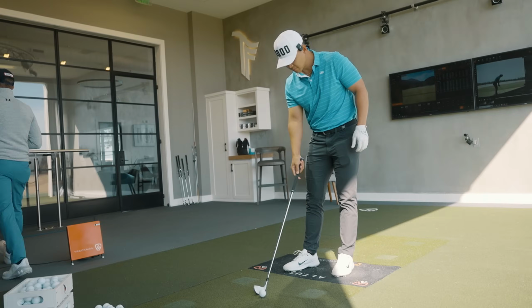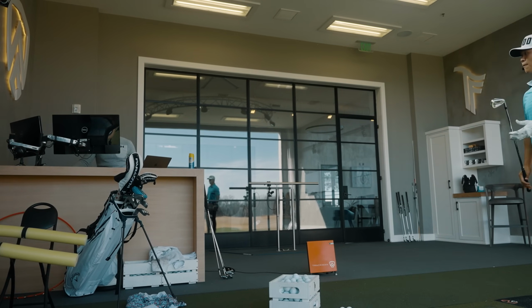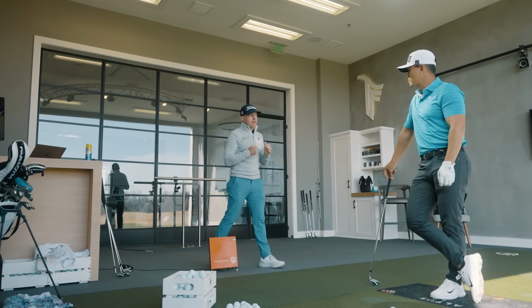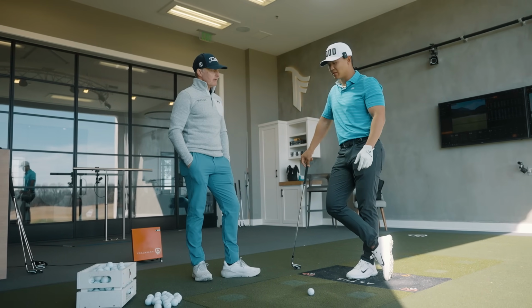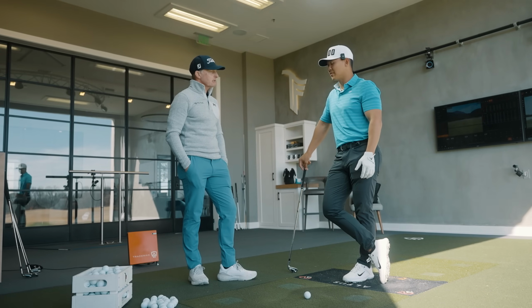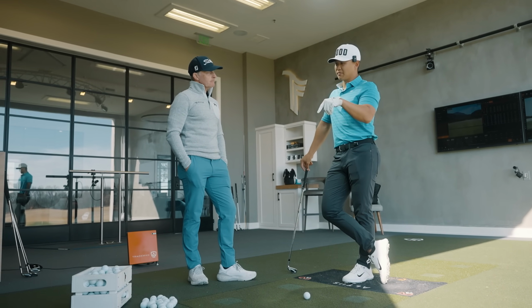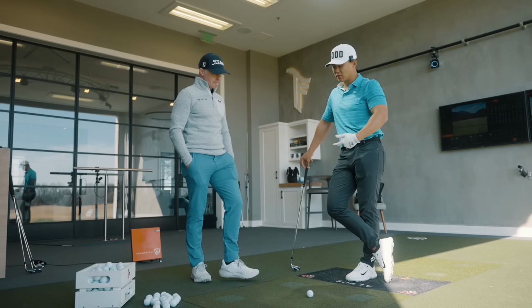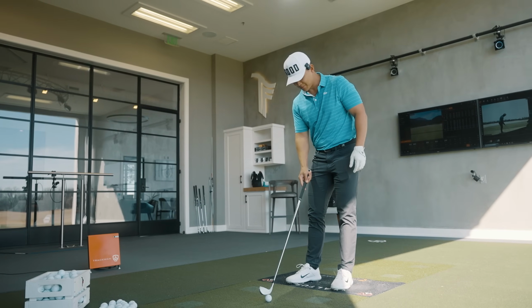I do have a question for you. If you had 1, 2, or 3 wishes, like if I had a magic wand, what wishes could I grant you today? I just want a consistent pull fade back. Yeah, and that's the flight you played in China, when you had your most success. I don't have to aim left to start the fade. I can aim pretty much about where I want it to end up, and I know it's going to pull left and it'll fade back. Got it. That's one wish. I can grant that. And no double crosses.